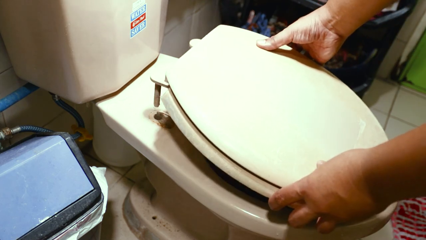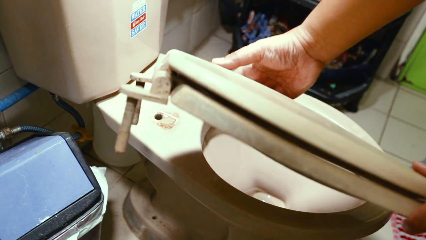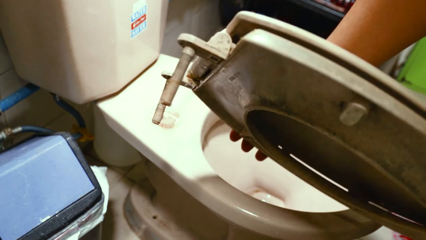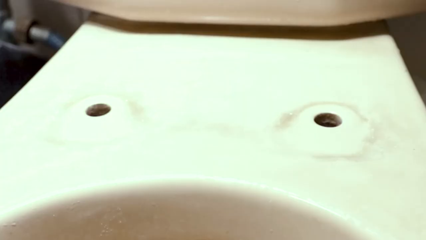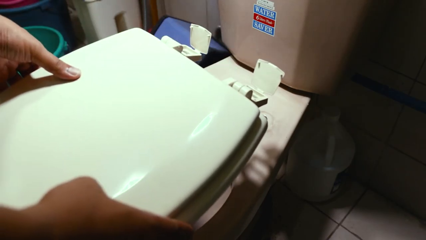Now you can manage to pull out the entire assembly. There are toilet seat models where there are rubber rings that might fall off, so just watch out for those. It might also be a great idea to clean those holes because you don't have access to them when the toilet seat is installed.